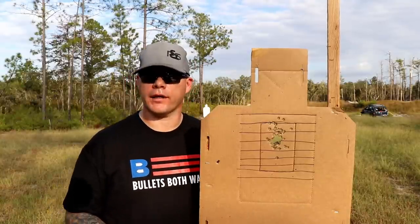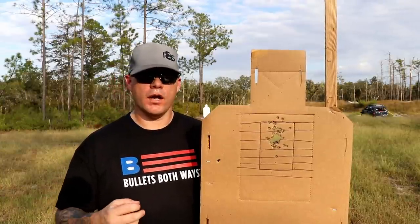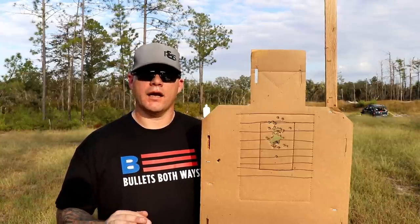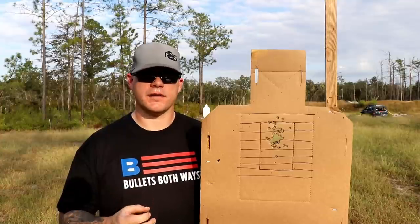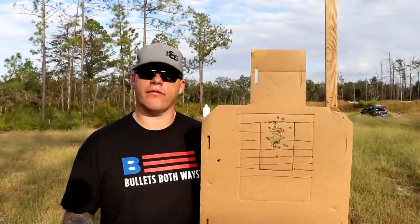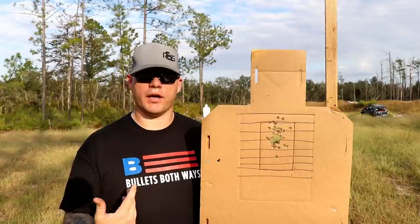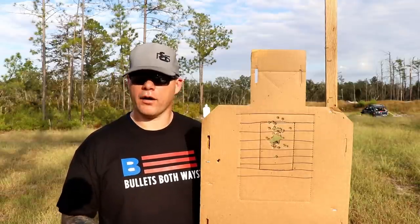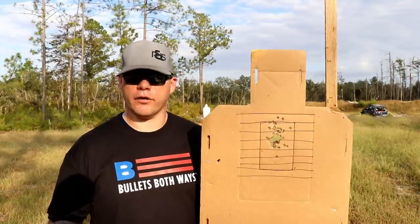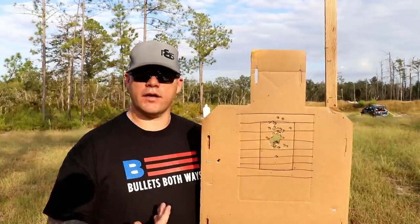The greatest thing about the red dot is it just makes you a better shooter overall, especially in the handgun, rifles too, but on the handgun, it really reinforces all those techniques that you have to apply, because a handgun takes a lot more conscious attention to develop the skill, because it's just a harder firearm to shoot versus a rifle. That's just, of course, my professional opinion, but I see people pick up rifle more intuitively, quicker than handgun. Handgun can be a bit of a struggle, and there are always people who are going to feel differently, and that's okay.